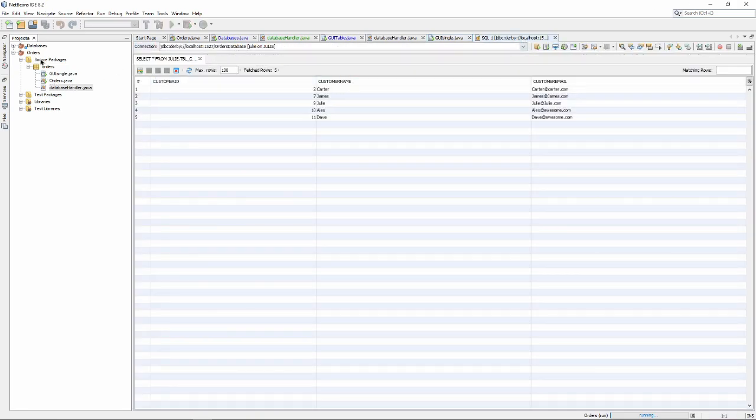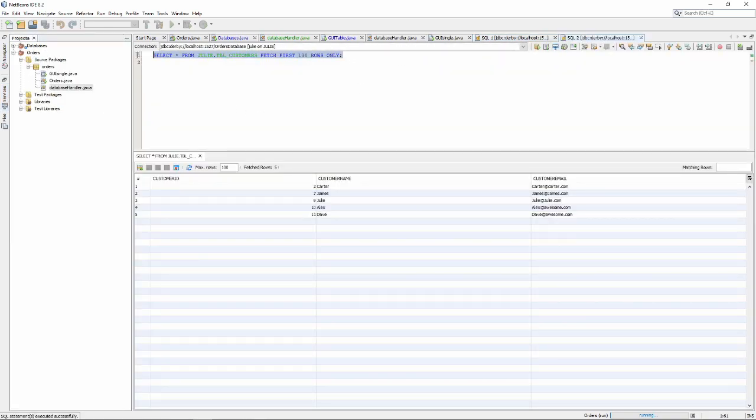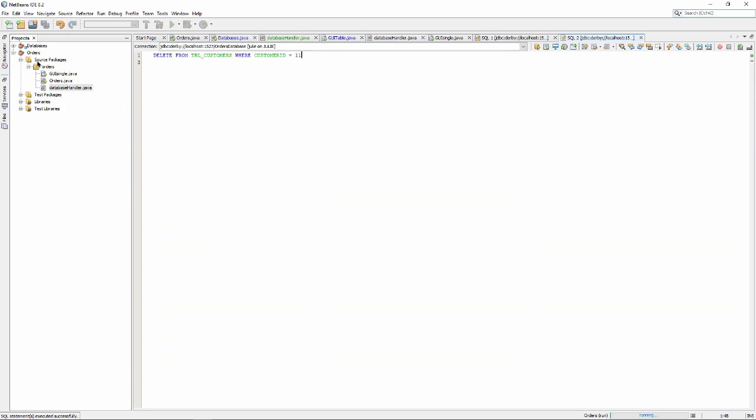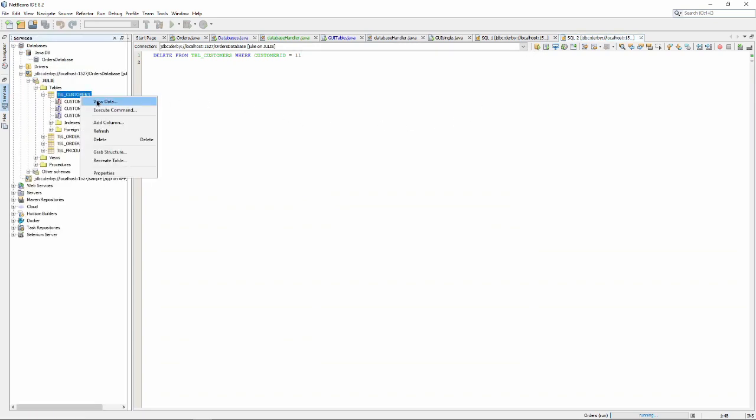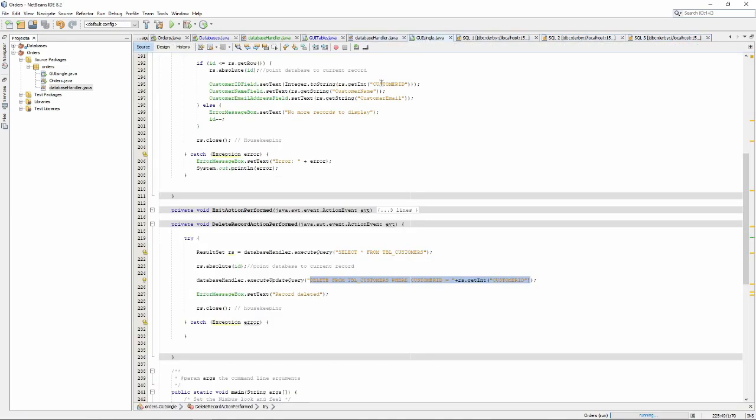I'm going to come into this one. I'm going to click view data. All right, so at the top it's just running this. At the moment I'm just going to paste in my delete from. And let's just change that to be something else. So customer ID, that whole part there would have been something like 11. All right, if this runs and Dave gets deleted, then we've got a problem elsewhere. So it's run, view the data, Dave has been deleted. So it's not the delete part that is our problem here. We've got a problem somewhere else.